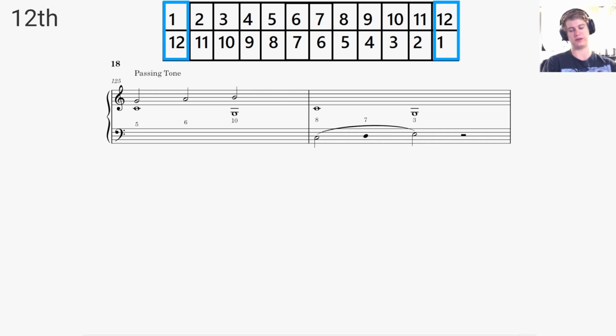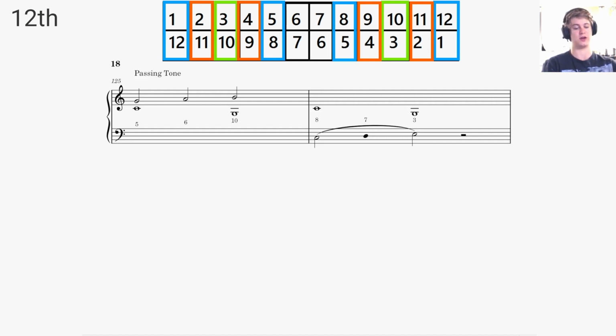The perfect 12th inverts into the perfect unison. We can see the second goes to the 11th. The 11th can be thought of as a compound fourth, so those are both going to be used as dissonances. The third inverts into the 10th. Those are both imperfect consonances. And furthermore, the 10th is just a compound third. So very similar there. The 4th goes to a 9th. 9th is like a compound second, both dissonant. And the perfect 5th goes to the perfect octave.